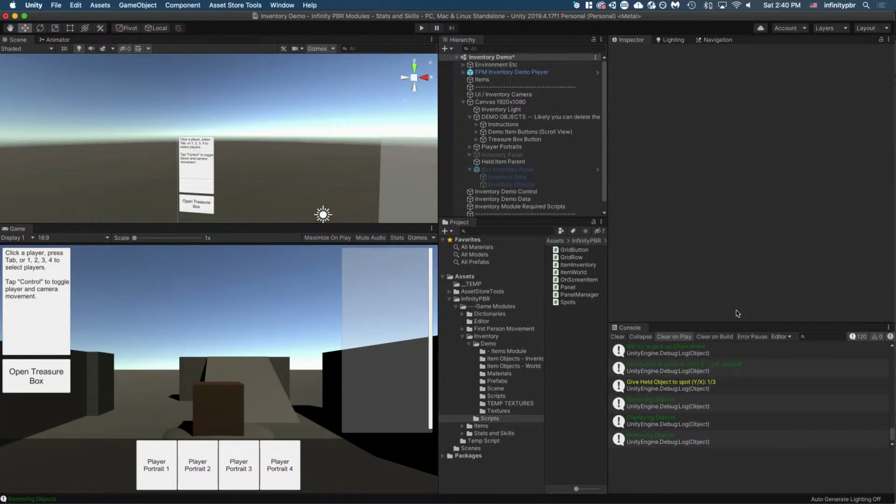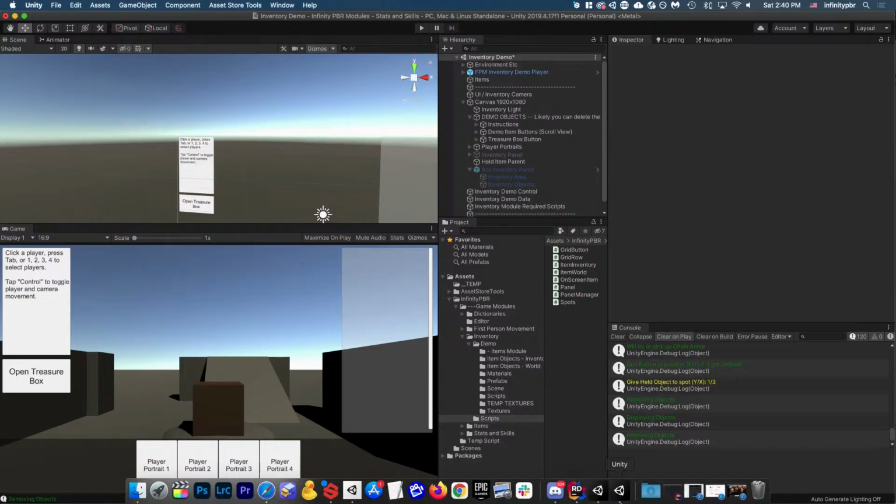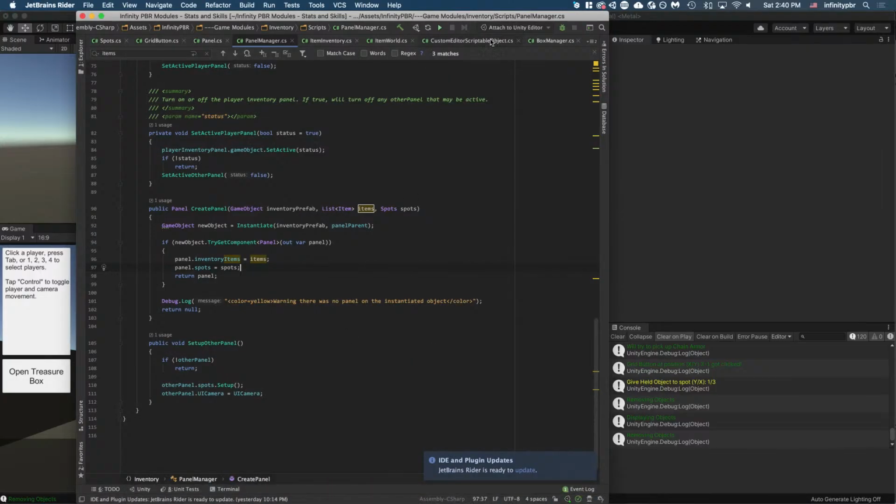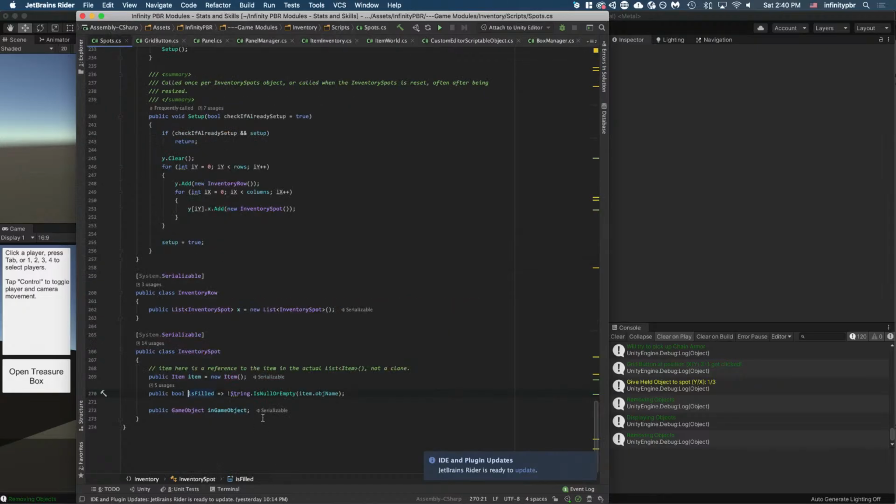But before I sign off, I'm going to sign off soon and eat some food. But I want to see what Jason was saying, and I think this was in reference to my is filled bit, which was on the spots, was it? Yes. This line right here. Instead of is null or empty, use is null or white space. It does the same thing, but also counts a bunch of spaces, tabs, carriage returns with no characters the same as empty, which the normal one would consider as a value.